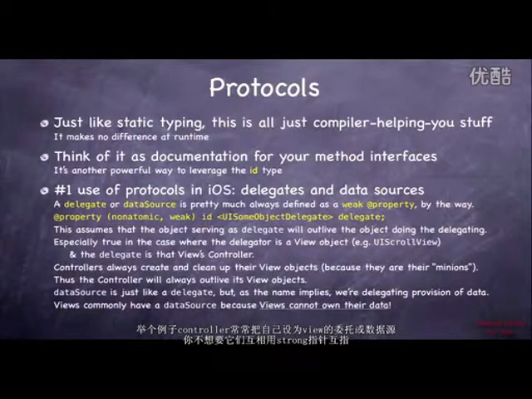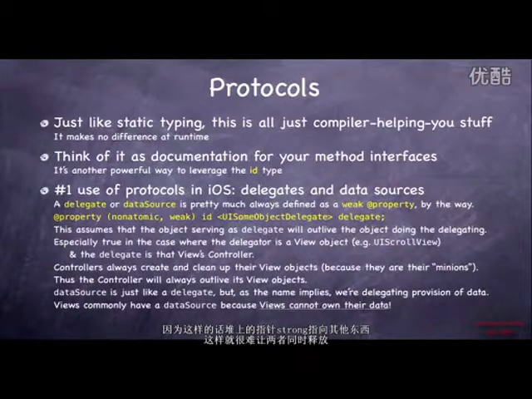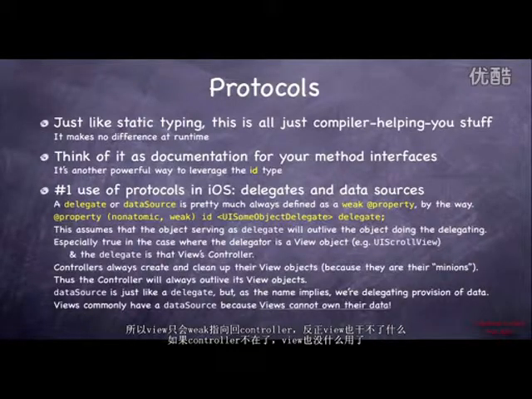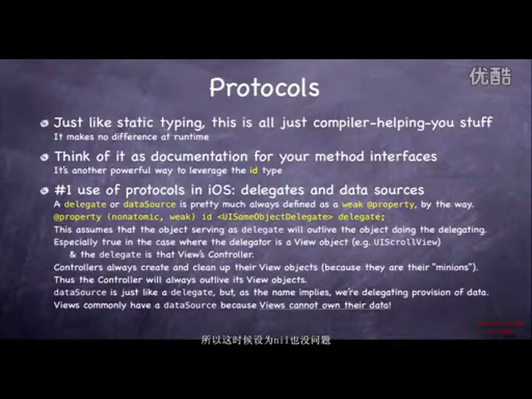So if the controller sets itself as the delegate or data source of a view, which it very, very often does, you don't want a strong pointer back, so that they're both pointing to each other strongly, right? Because now you've got stuff in the heap that's pointing to itself strongly. It's hard to unhook that so that they both can get freed at some point. So the view only points weakly back to the controller. If the controller were to go away, the view can't do anything anyway. It's the controller's minion. So if the controller is gone, then the view is useless. So it's fine for each back pointer to get set to nil.